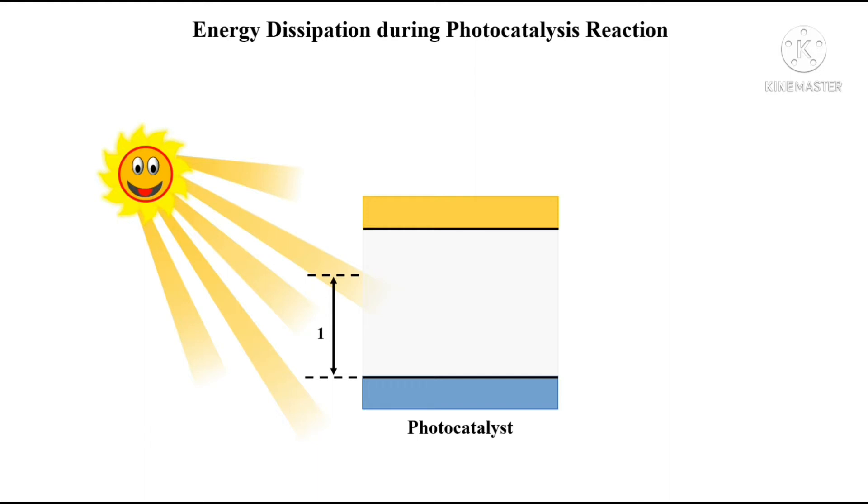Suppose your semiconductor particles have a band gap value of 3.2 eV. So all the photons that are having energy less than 3.2 eV are insufficient to excite or to generate the excitons. Thus, this energy of photons that are not able to excite the electrons will count as energy loss and ultimately reduce the energy flux and are responsible for the energy flux loss.